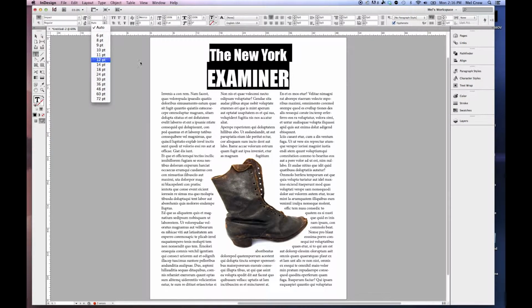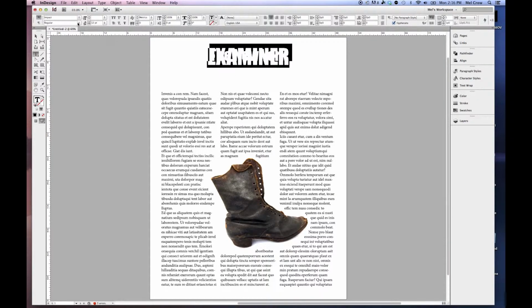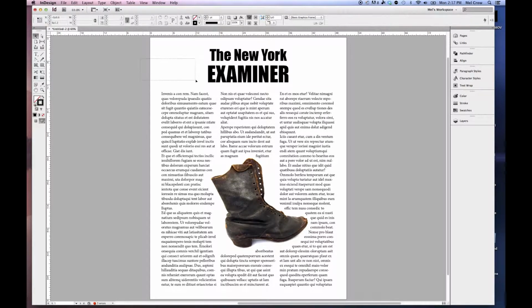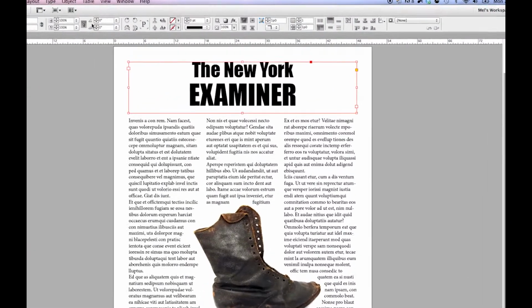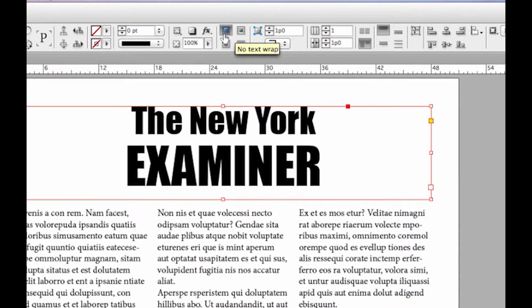If I click on, let's say 12 points, you'll notice 12 points is way too low because our text is a 45 point. So if I put 45, it should look about right. And I can always adjust this with the individual arrows, or I can type in 65 or whatever I'd like. If I select this box right here, you'll notice up in my Tools panel, I have some individual effects controls right here. Apply effect to an object, a drop shadow, effects, etc.